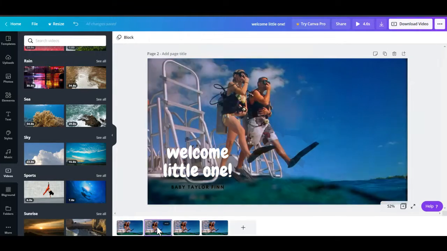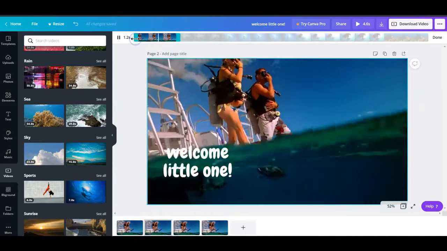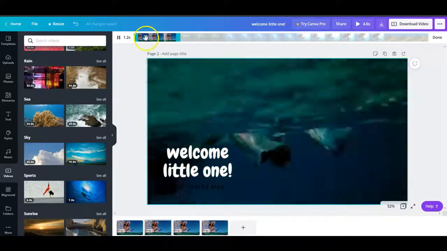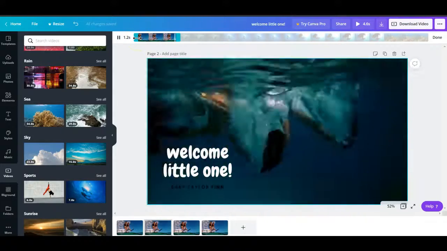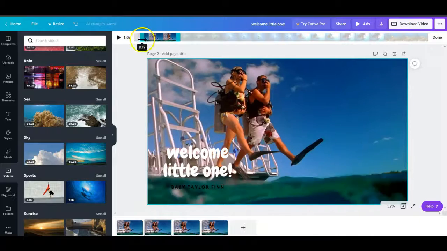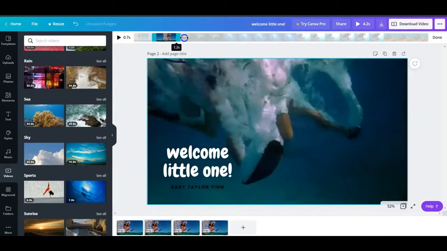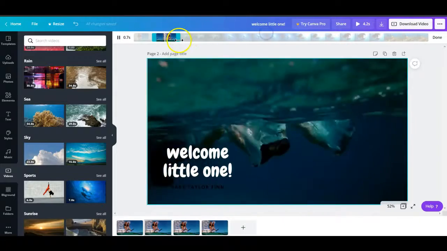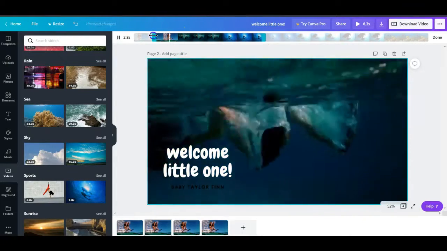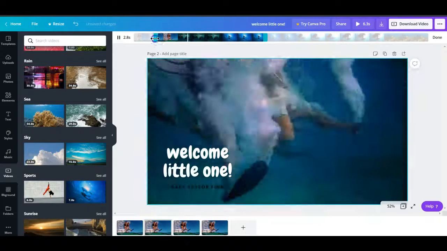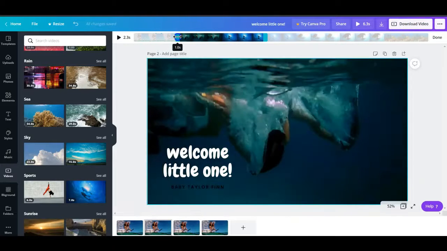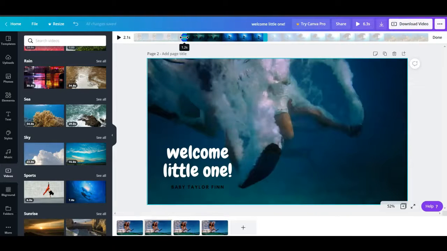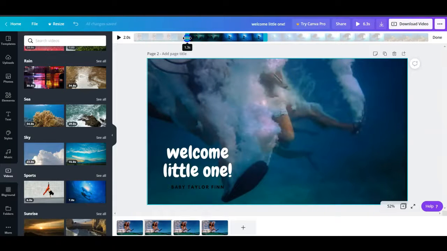We're going to now select the second slide. We're going to click on the image. We're going to click on the trim button. And as you can see, it's looping through the first 1.2 seconds. So what we want to do is start the next loop at 1.3 seconds. Let's drag this out a little, and let's take this to 1.3. So where you can see right under your mouse, the black box, 1.3.